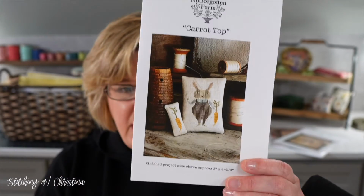Today I'm going to first share with you a fully finished piece, and this one I just started a couple of weeks ago and did within a week, and I love the way they turned out. It is so cute. Yes, I said they because there's more than one part. So I am going to share that. I just have to grab the paper, and this is the design.